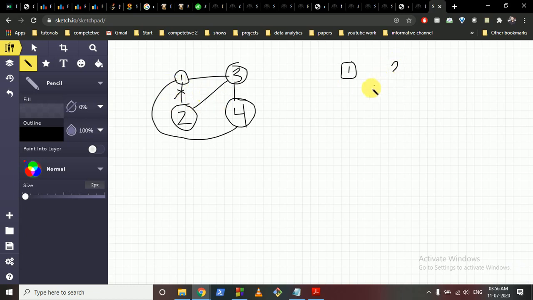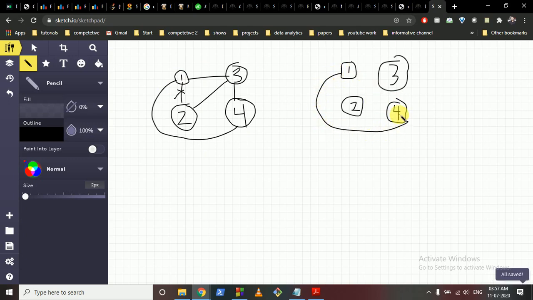So what does this mean? It means that you are given N islands and you will connect them one by one, and you will check which islands can be reached after each connection. Let's assume that in the end there is a connection between 1 and 4. If I connect 1 to 4, these two islands will be reached. Initially no island can be reached from another, and thus the inconvenience is N into N minus 1 divided by 2, because for every island I cannot reach the other islands. So it is just N into N minus 1 divided by 2. Why?